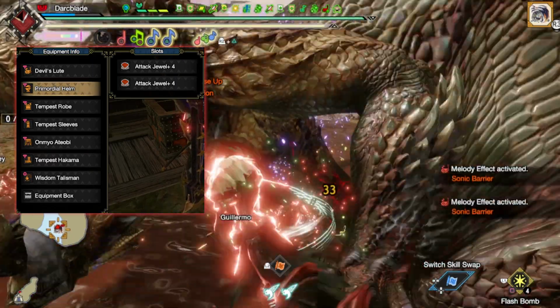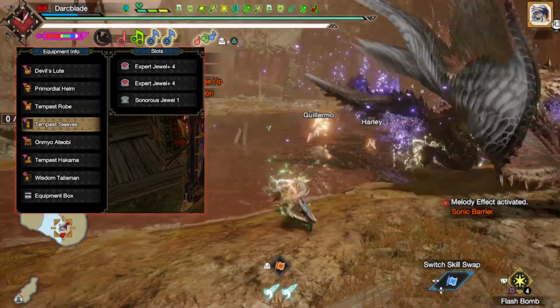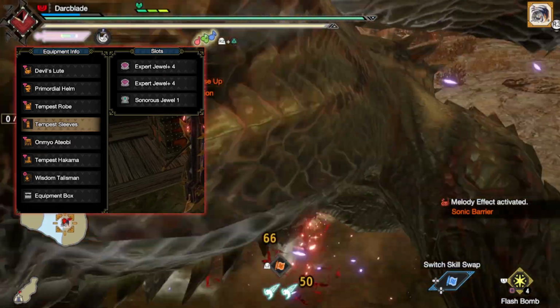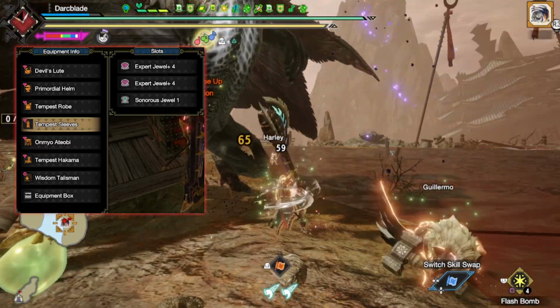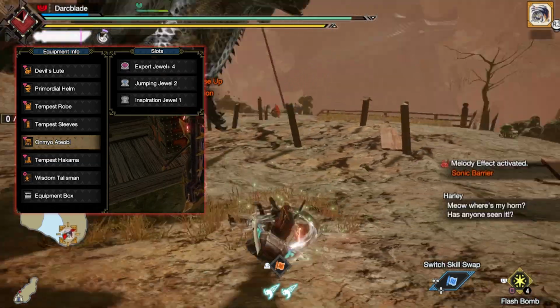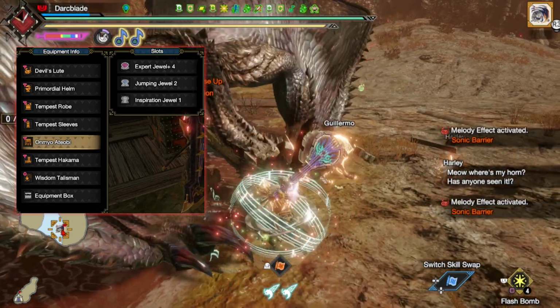I've then gone for Attack Jaws to max out Attack Boost, Expert Jaws to max out Critical Eye, Challenger Jaws to max out Agitator, a Sonorous Jaw for a point in Horn Maestro, an Inspiration Jaw for the Inspiration skill, a Hard Steadfast Jaw to max out Stun Resistance. This could be seen as optional, especially if you are playing in a group. If you're playing solo, however, Hard Steadfast Jaw is kind of needed.